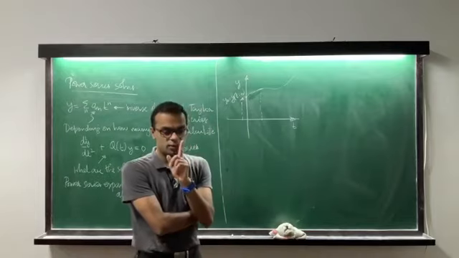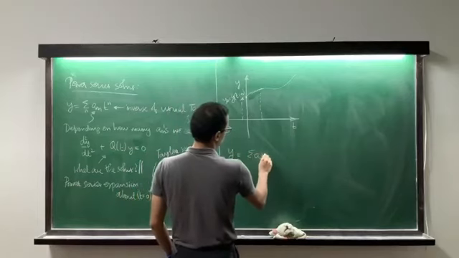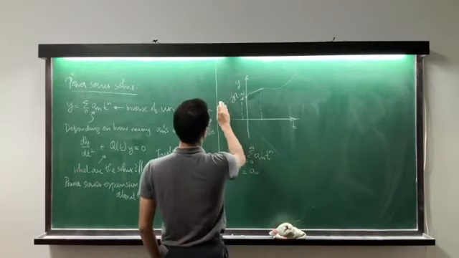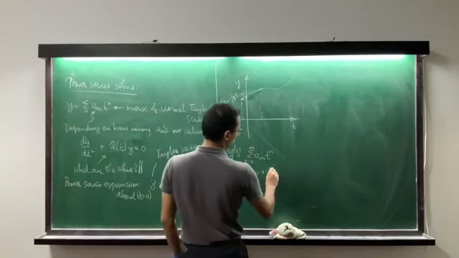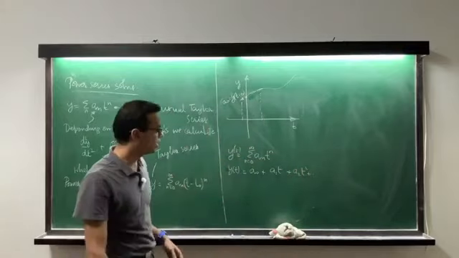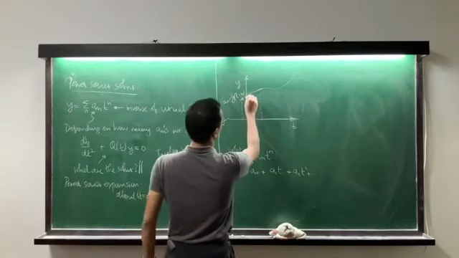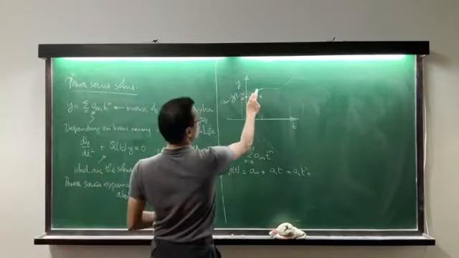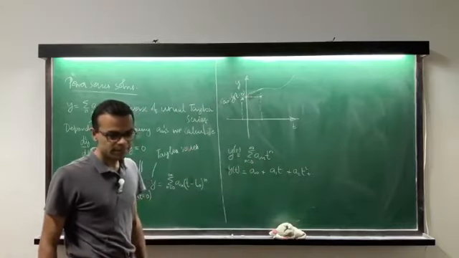If I calculated only the first term, so I will have y equals sigma a_n t^n, n equals 0 to infinity. If I calculate only the first term, then I'll say y is equal to a naught. So this is, let's say, a naught. Then y of t, remember, is a naught plus a1 t plus a2 t square plus blah blah blah, whatever, to infinity. If I calculate only the first term, then I have only a naught. That means my approximation to the function is like this. So I'm actually approximating this function by this horizontal line, which is quite bad, right?